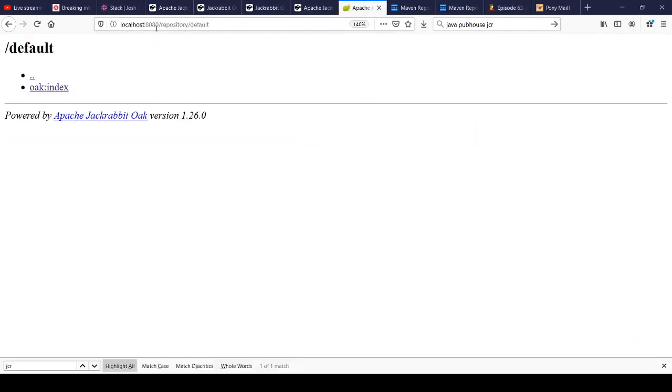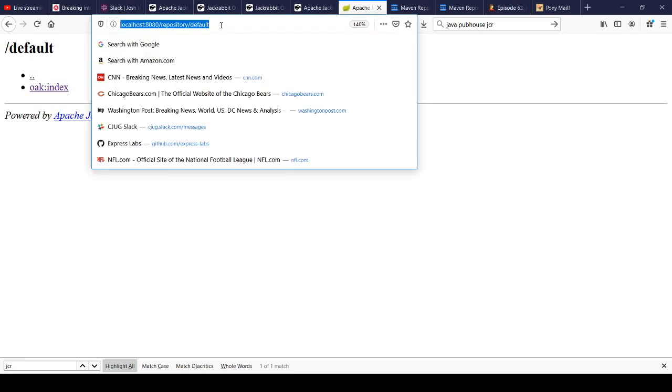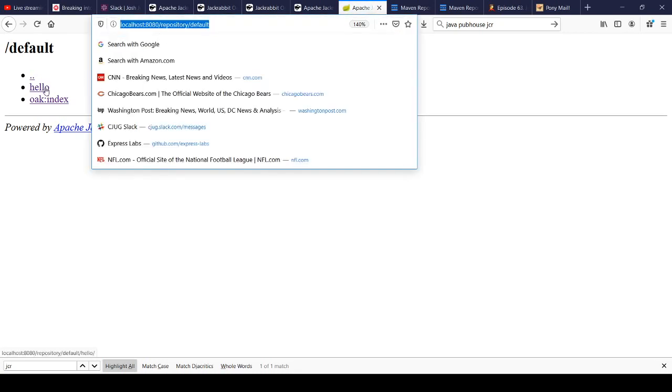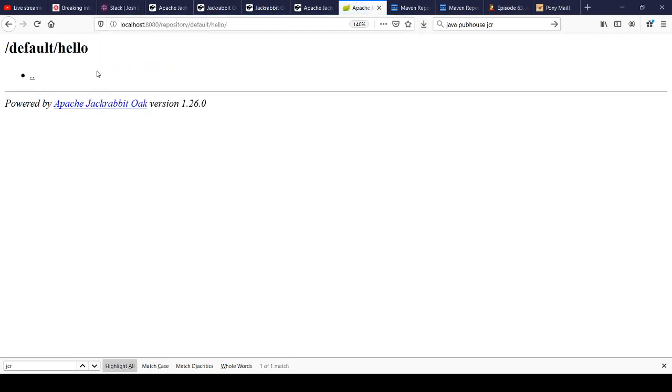Let's take a look. If I go to my localhost, so this is my Spring Boot app running at localhost, I can see that there's now this hello-named node right off of the repository root path. I can't see any of the properties in this view, but if I want to see some of the properties, I can run another curl just to grab that. Within this application, if I do hello.json, it will render these properties as JSON.